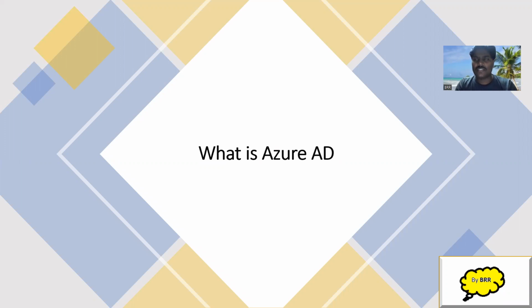In today's session, we'll talk about what Azure AD is and how we are going to create an Azure AD tenant, and then how we are going to add users to that tenant, and then how we are going to register an app with Azure Active Directory in that particular tenant, and then how you are going to log into your app using this Active Directory.